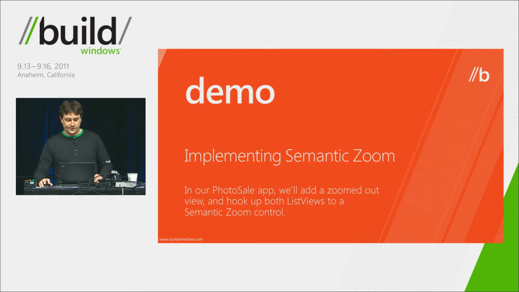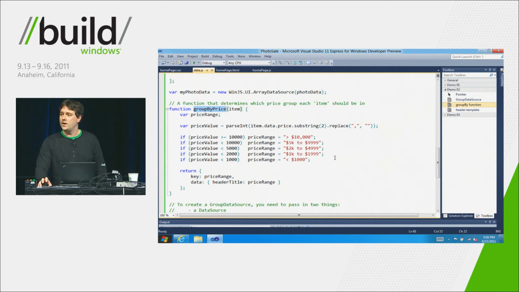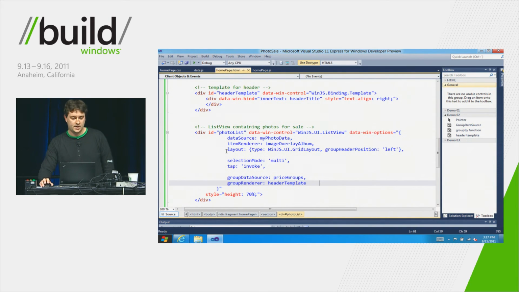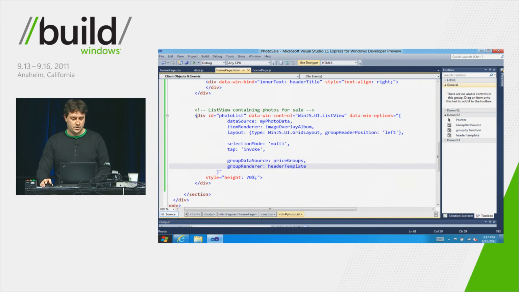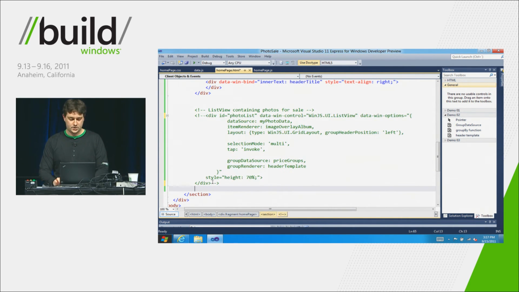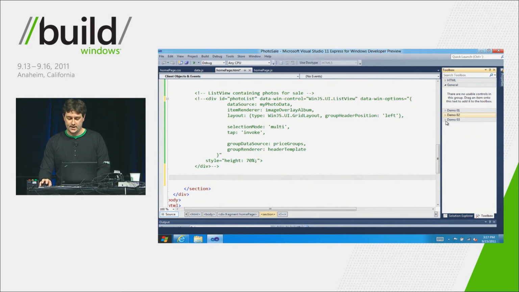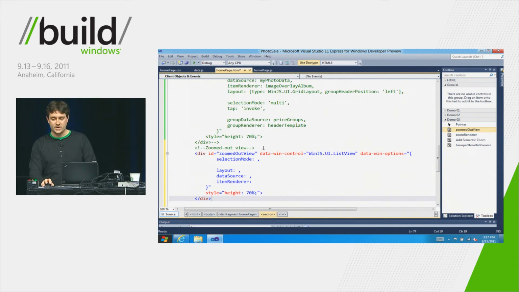And just like before, we'll pick up where we left off. So the first thing I said we needed was a group by function, and you'll recall that we have one. The group by price function, I don't have to change it or do anything, so that step's done. The next thing we need to do is add a zoomed out list view. So I'm going to actually comment out the zoomed in one just for a moment so that we can focus on making the zoomed out one. And I'm going to get it started. Here's the code that I need for that.